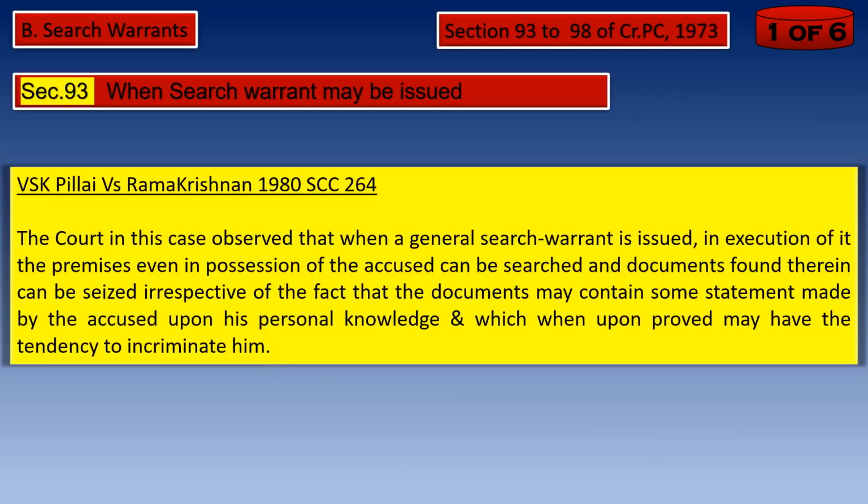It is very well explained by the Honorable Supreme Court that when a general search is being done related to some other case, and in such search, if a document or a thing is found to be in possession of a person that might incriminate him, that will not make the search process stop.